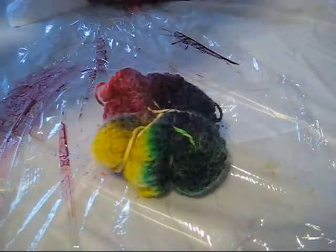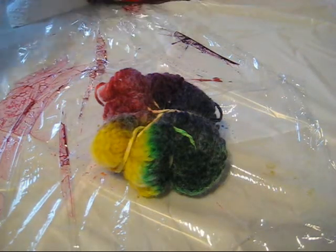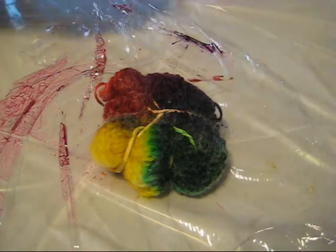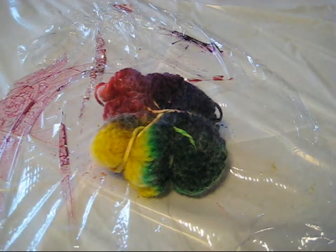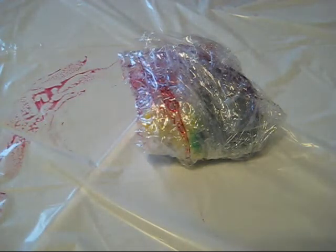You can see my hands are all covered in dye, but that's why it's great that they provided us with these nice plastic gloves so I can wipe all that up. Paper towels are also really fantastic. And now I am going to just gently wrap my dyed yarn up. And I'm taking a lot of care to not squeeze because I do not want to intentionally cause the colors to mix together.